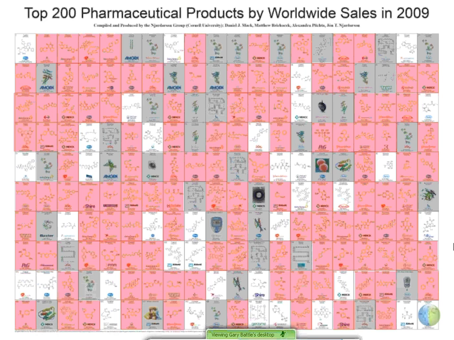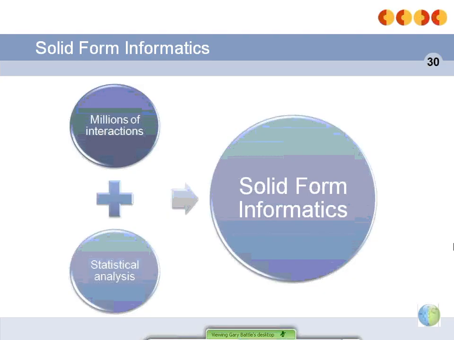What I've done is taken this lovely poster describing the top 200 selling pharmaceutical compounds and coloured in pink those for which we have a structure in the CSD. Those in white represent structures yet to be deposited with us, and those in grey are treatments which are not small molecules. So this demonstrates that not only do we have lots of data, it's data that's relevant to the problem in hand. In this case, it's that of the polymorphism of organic compounds, and most particularly the polymorphism of pharmaceutical compounds.